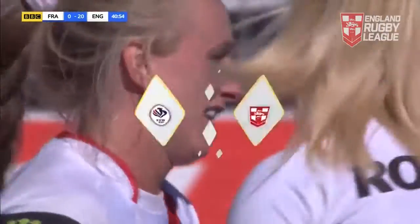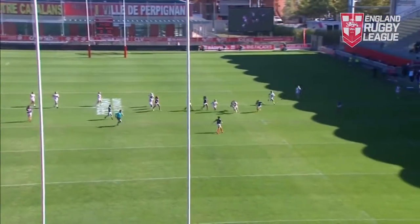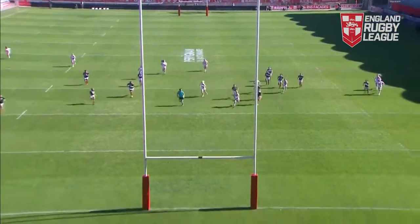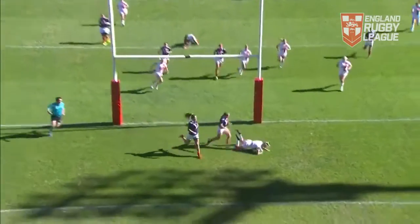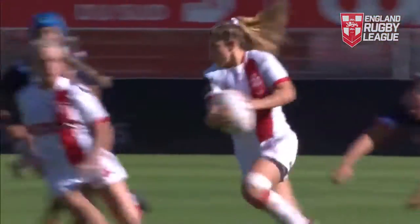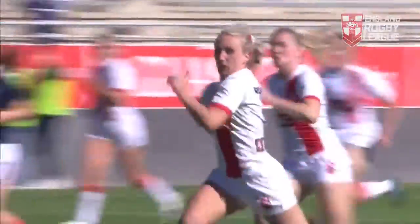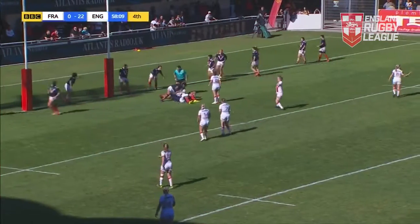Yeah, and it all comes off the back of three outstanding carries. But it's this ball from Cunningham there to Rudge — them two know each other inside out. You know, the bigger the game, the better they seem to play. Supplies Cunningham back, who just has the presence of mind and pace to get under the post to make a simple conversion for Tara Stanley. Yeah, great push from Jodie as well — the real textbook there: pass the ball and push up the middle. That ball does well to hang on to possession for England — did Shani Corral.